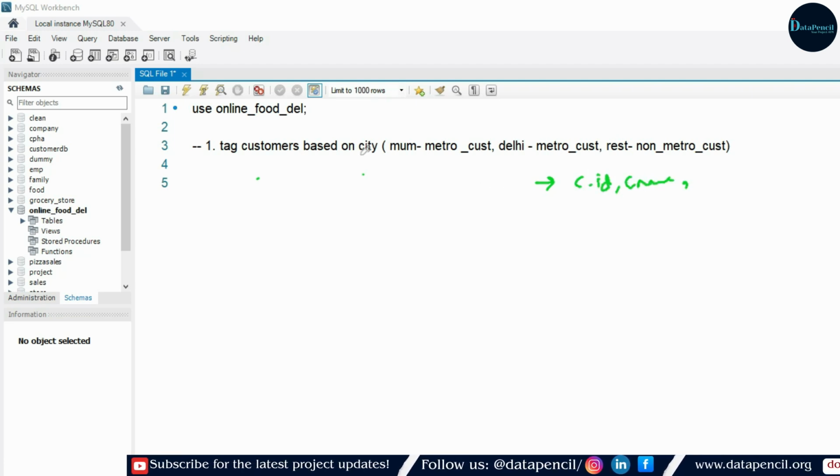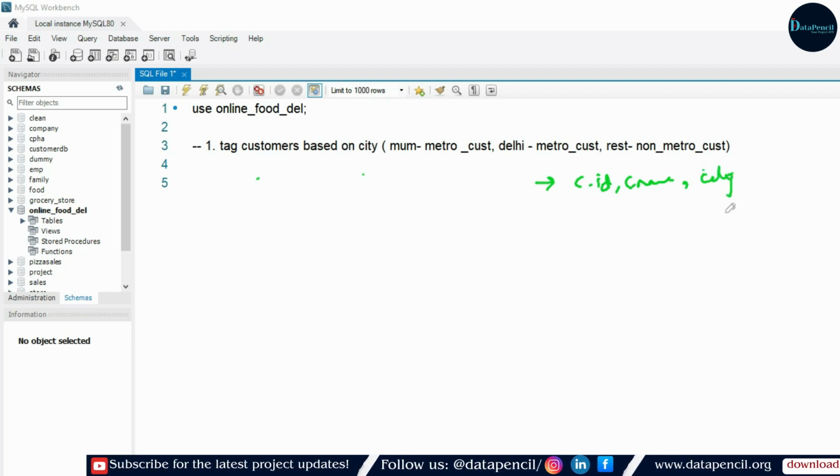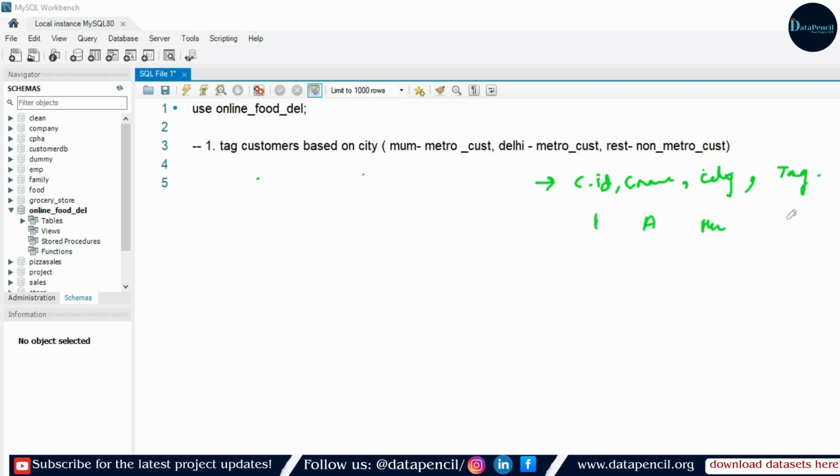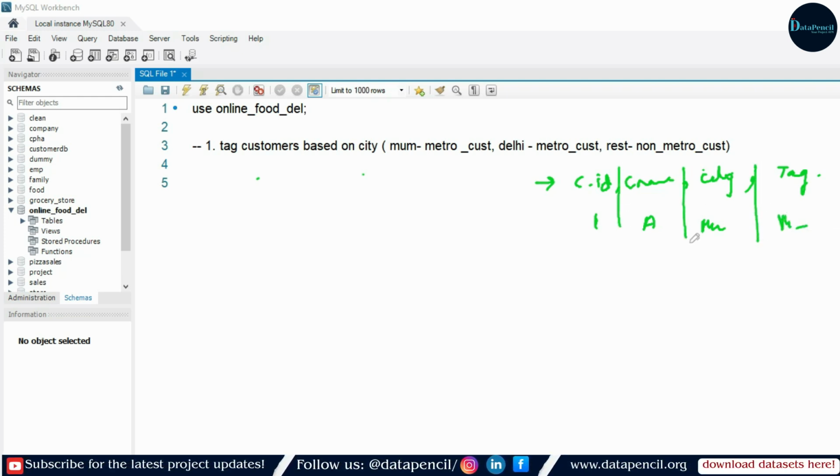Based on the city, so city must be there, so that we'll get to know which customer belongs to which city. What else? Tagging. For tagging, we must have some tagging column. Suppose customer ID 1 and the name A belongs to city Mumbai, so we will tag this customer as metro customer. This is the output window we want.